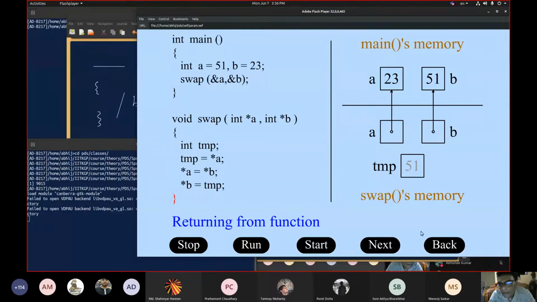Sir, what is the difference in these two methods? The difference is that now these values of A and B are swapped. Earlier they were not swapped. Both are doing the same? What is the advantage of this process? Here you are passing a pointer and accessing whatever is pointed to by that. So this pointer is a local copy of a pointer. So this is again a copy, no problem.